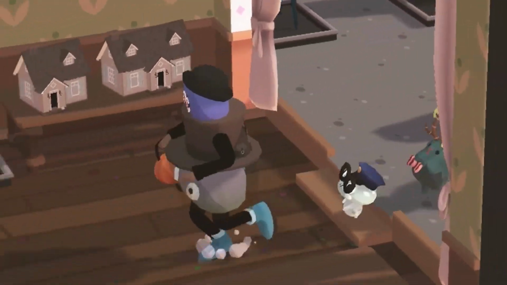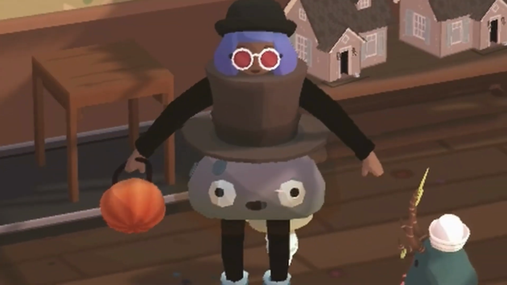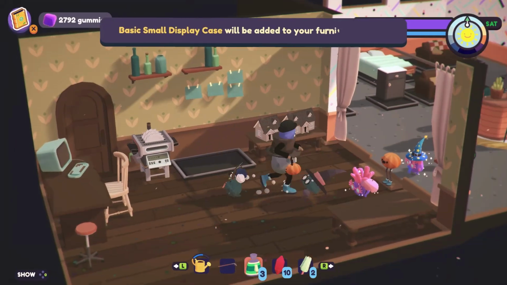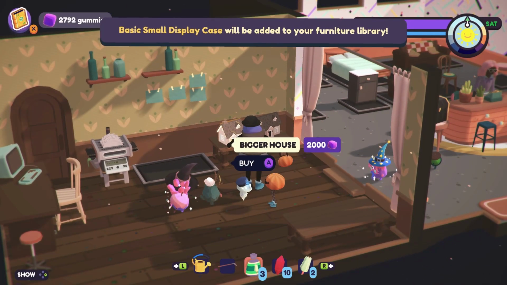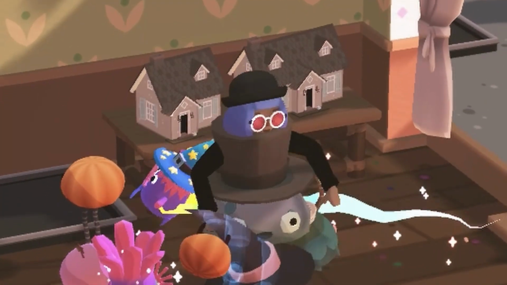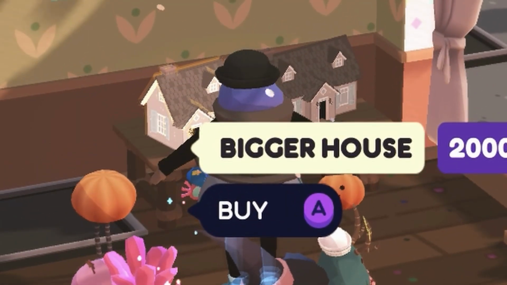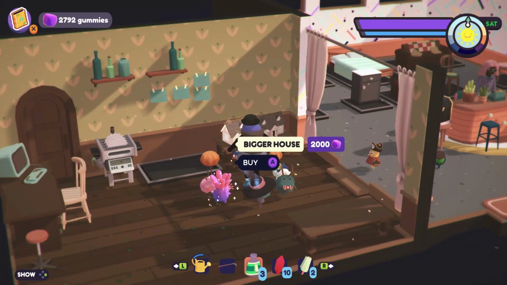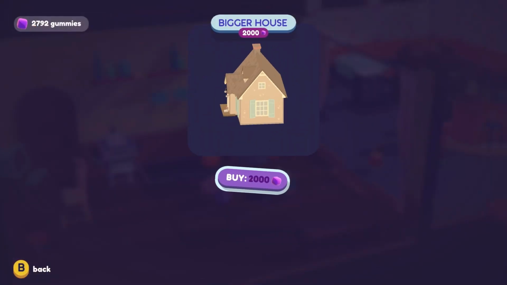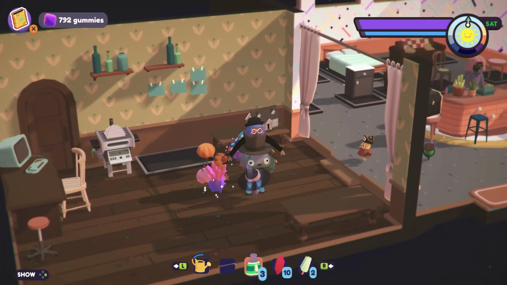What? Ooh, basic small display case for my store. Give me. So I'm saving up. Oh, I have enough. Okay, so I have enough to get a house upgrade, and I don't know what that entails, but I want it. That's gonna be nearly all my money, but a bigger house. You know what? There we go. It went right in my pocket.